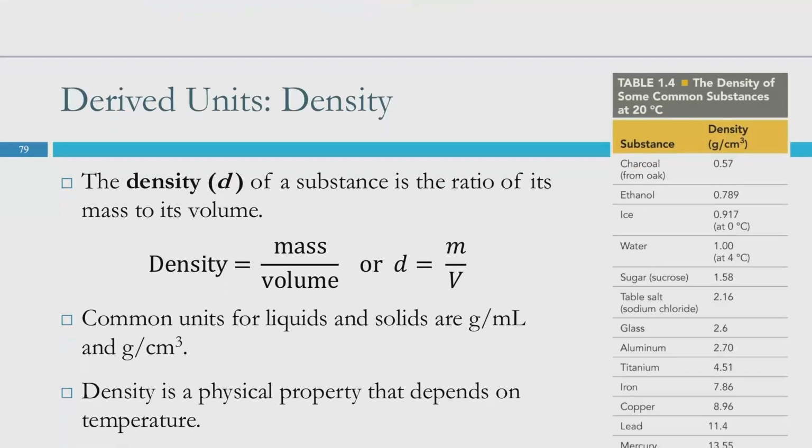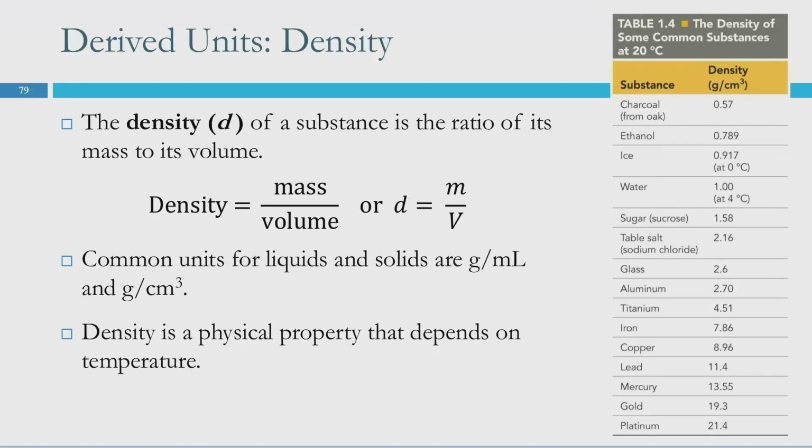And then I'm getting tired of lecturing, so we'll stop after this slide probably. So density is also a derived unit. Density, often shortened to D, is a ratio. What's a ratio? It's a part of. Ratio means basically divide. So when I see ratio, I think we're dividing something or we're making a fraction, and it's a ratio of mass to volume. Our formula: density equals mass over volume.